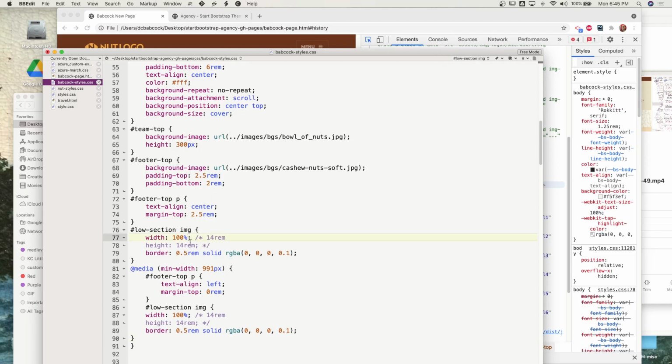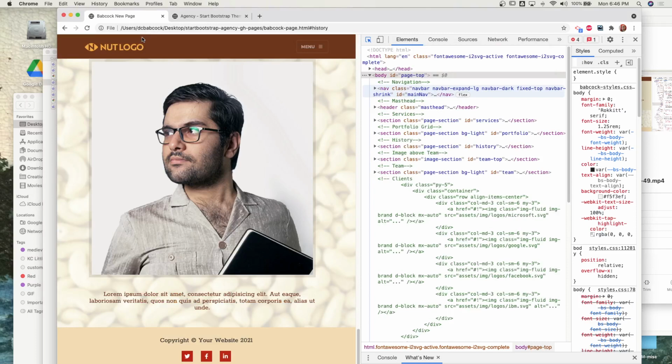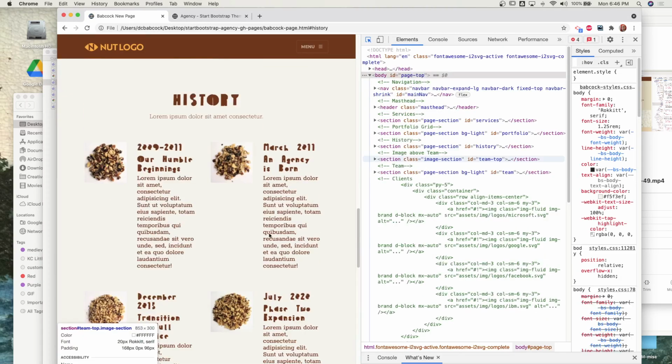No, we'll do it the opposite. The default will be the 14 rem. Let's do that and see what happens. And the larger one will be the 100%. Let's see if that works and doesn't kill our image.